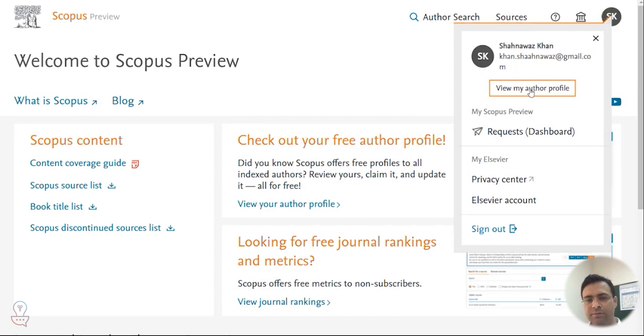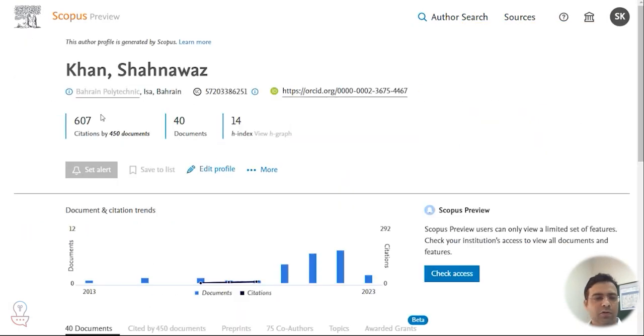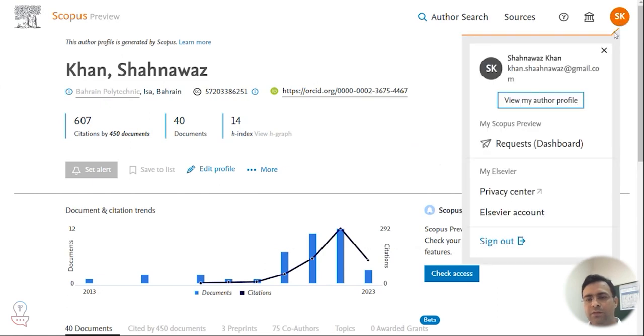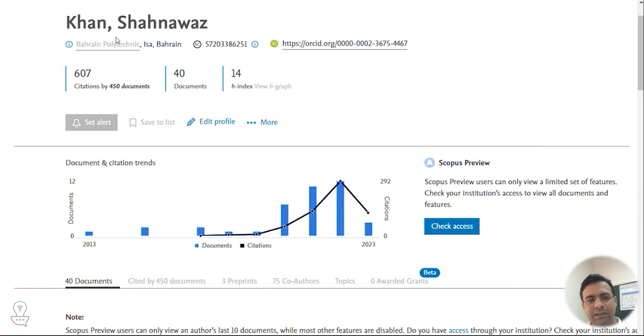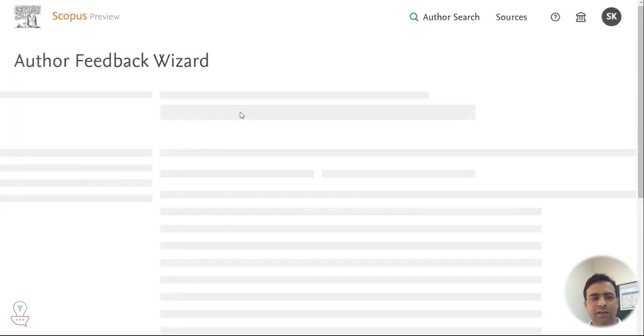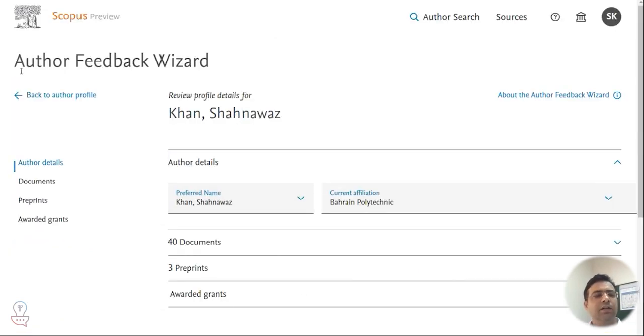For example, I use a common login ID in my profile, so you will see Shahnawaz only in the login ID. But you can add others. For example, I have added Bahrain Polytechnic here. You can just click edit your profile and add as many emails as you want.